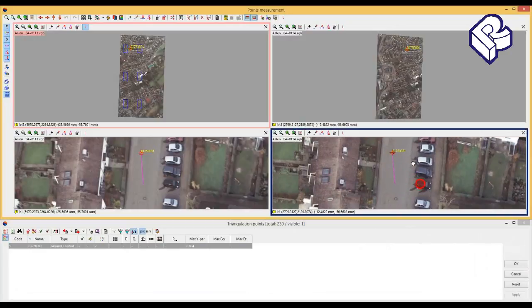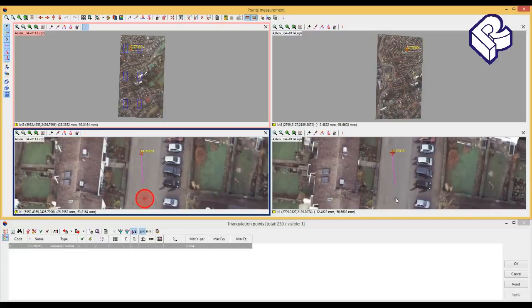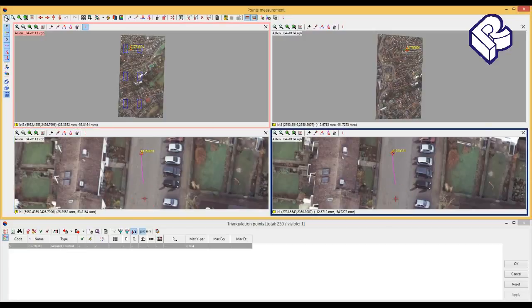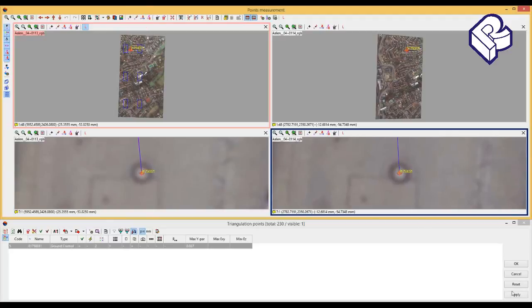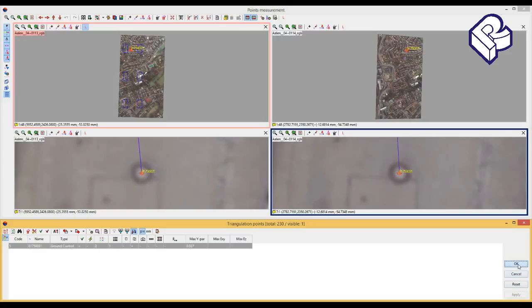And really, this point is measured not right. The GCP error vector shows the direction of the point's right position. Let's correct the position of this point. It should be measured here. Apply. OK.